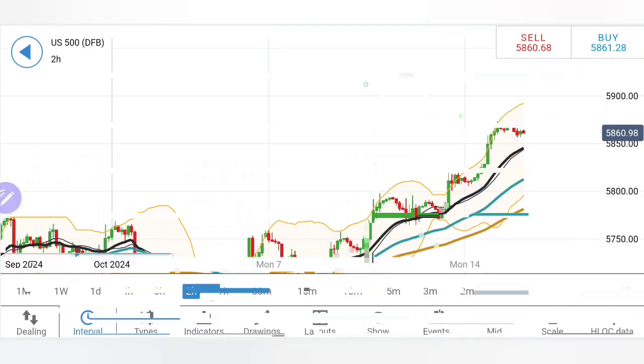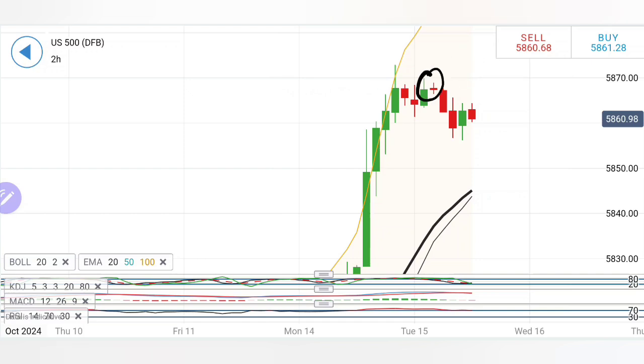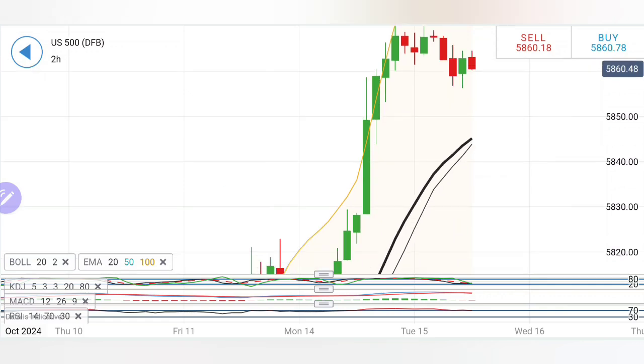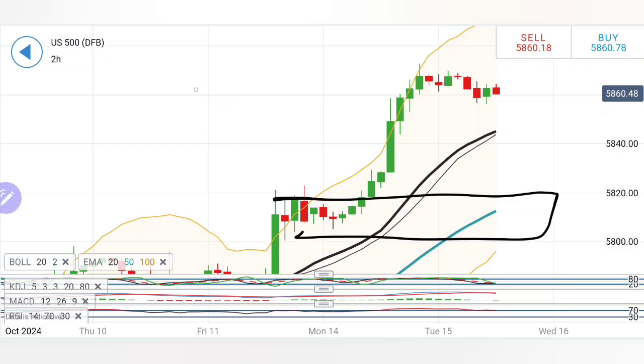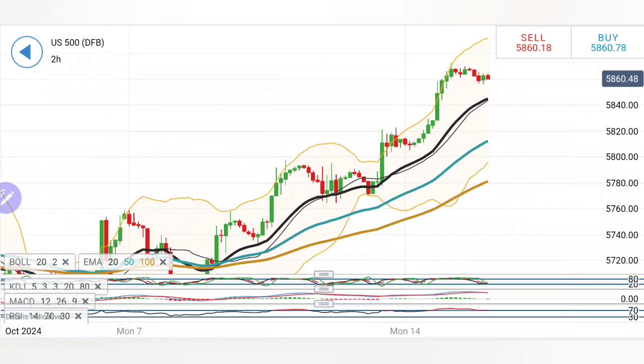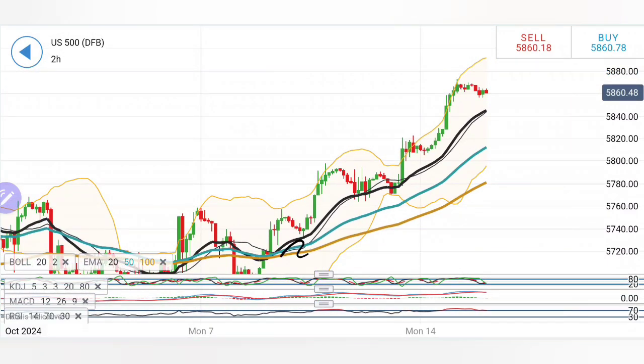On the 2 hour charts, I see a reversal sign after a good bullish move, a couple of bearish candle retracements, and the preceding candle is a swing candle, lower highs, lower lows. So once it stays below 5855, you can look forward to a move towards 5844, and below that you can say more bearishness, where I'll be looking forward to 5820, 5800 levels. Though looking at the stance, it is difficult that we will see such a strong move.